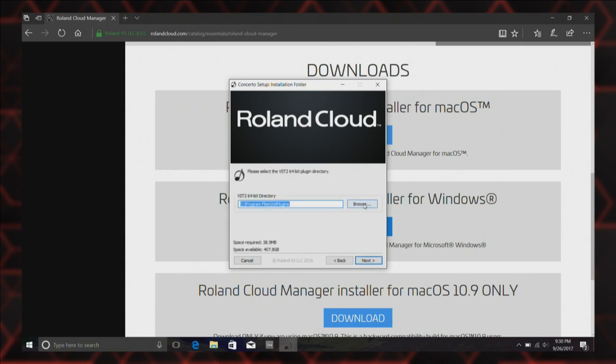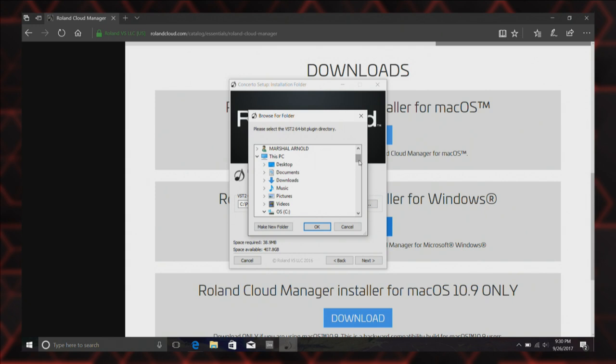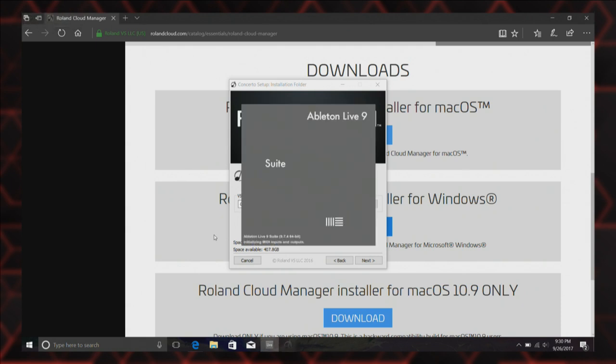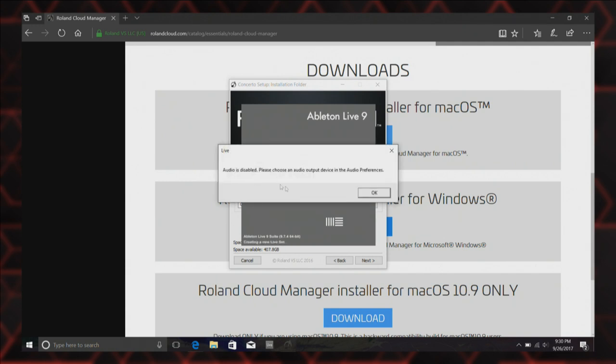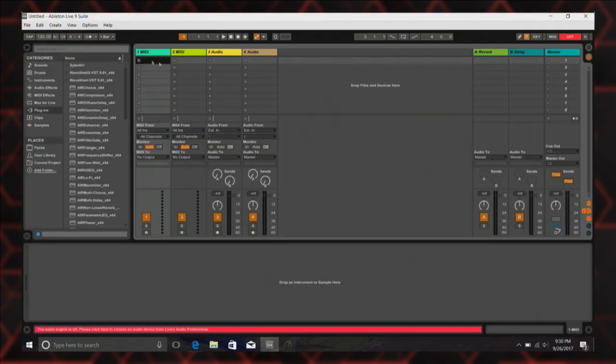In this case, the next step here is going to be to select your VST plugin folder. This plugin folder is actually fine, but I'm going to add a subfolder in here and call it Roland. In fact, maybe that's not the right one. Actually, let's just check before we do this. I'm going to launch Ableton. I don't think that's the right VST folder. So we're just going to double check in our DAW real quick what the folder is that I've got Ableton set to.